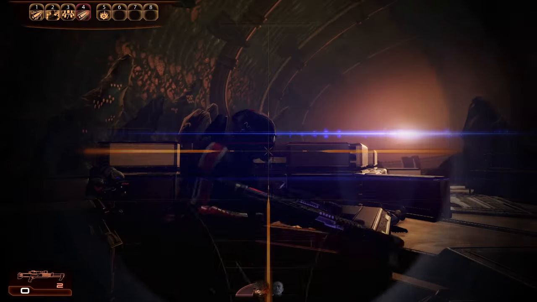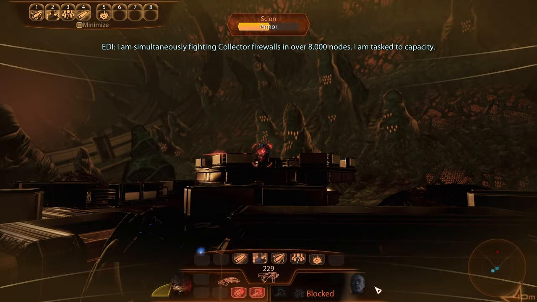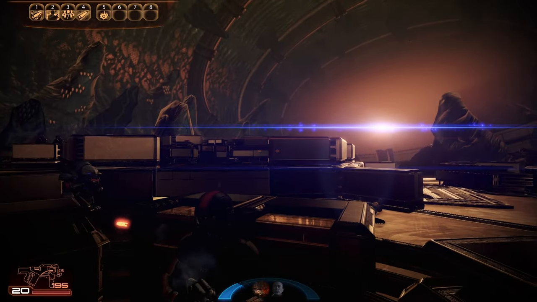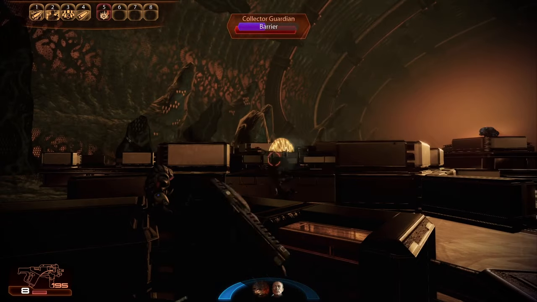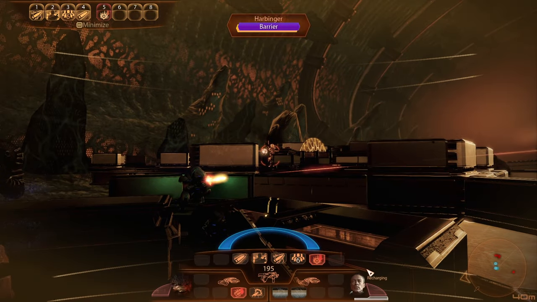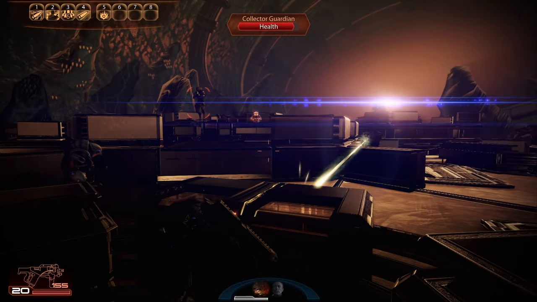Grunt's working on that. I'm fine with that. Right, one down. Swap to the SMG. Set fire to it. Yeah, and the spawn Harbinger. Right, okay. Resurrect Zaid. Collector Assassin. Okay, you're a problem. Right. We are your genetic destiny. I'll put them down. Nice try. That actually was a nice try.